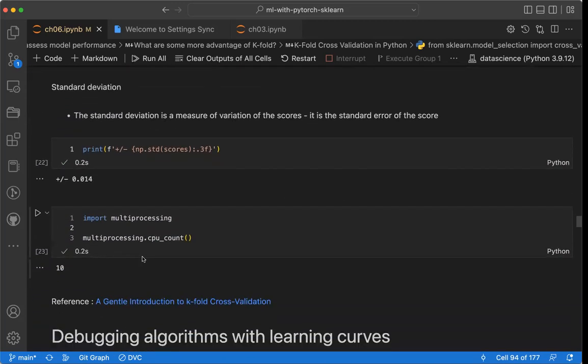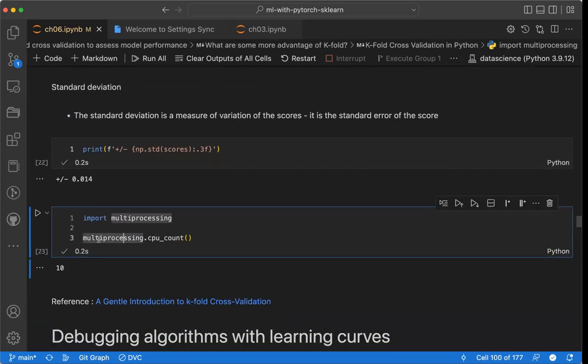Yeah, I also showed that if you want to find how many cores you have in your computer, there is a function from multiprocessing in Python. Import multiprocessing, and now I call multiprocessing.cpu_count, meaning show me how many CPU I have in this computer. You can see I have a 10 core CPU.